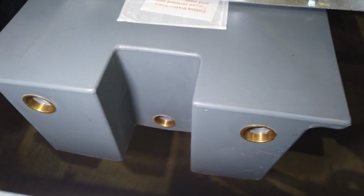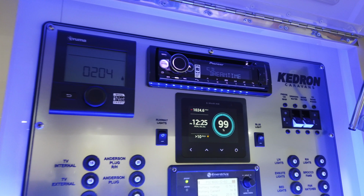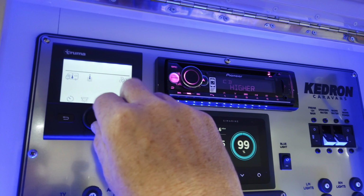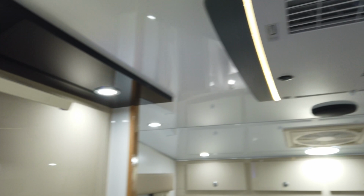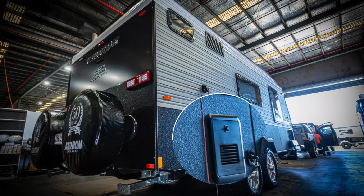Back inside and across here, we will go up to the CD player. CD, USB and Bluetooth, so you can play your music off your phone or your smartphone. To the left up the top here is the dual control. So this basically controls both the rooftop aircon. So I'm just adjusting the slimline LEDs in that so you can have them on an adjustable brightness. You've also got a remote control for the aircon, and this also controls that instant gas hot water system.